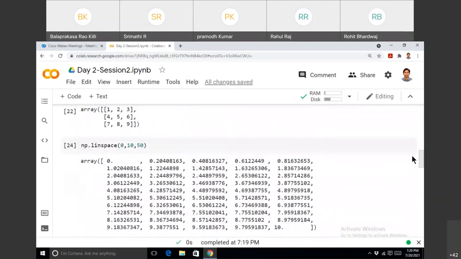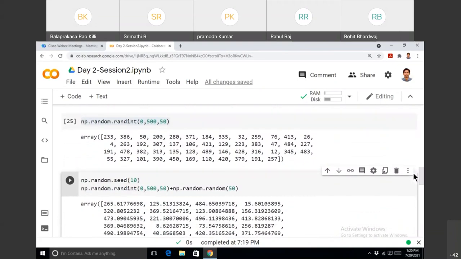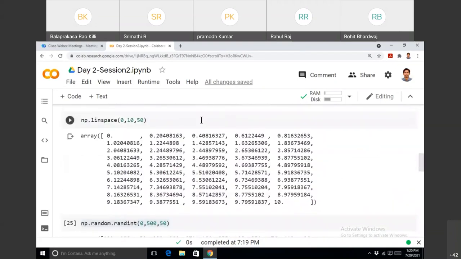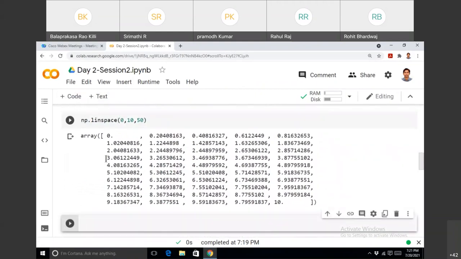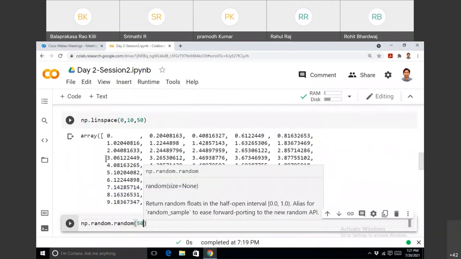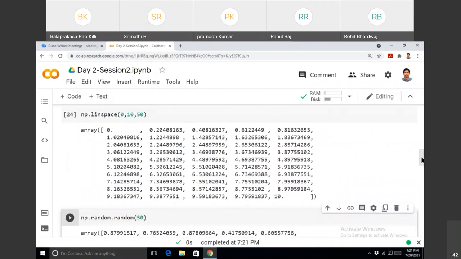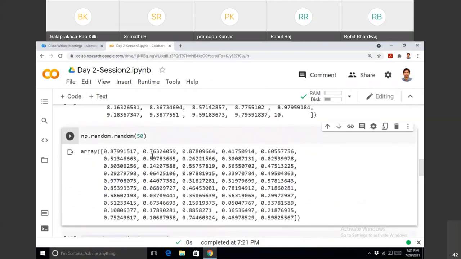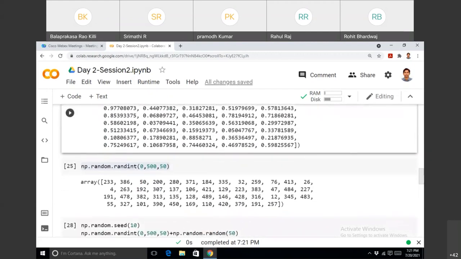Where is that one? Random int linspace. After that int, you had that random.random, no? Okay. Actually, let me write here, np.random.random. That's what you are saying, right? That is okay, madam. So this is basically, both are same. This is scientific notation. Earlier I was getting 3.15 into 10 power minus 1, so they will write it like that. That is scientific notation, that's all. No need to worry about that notation, but values are between 0 and 1 only.